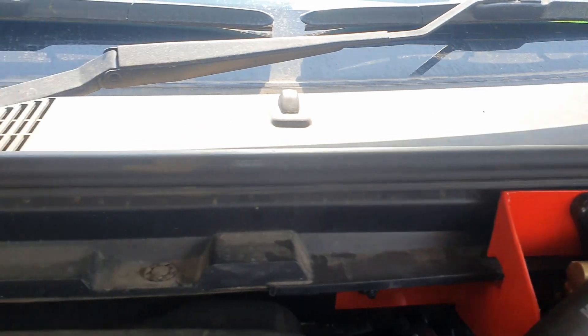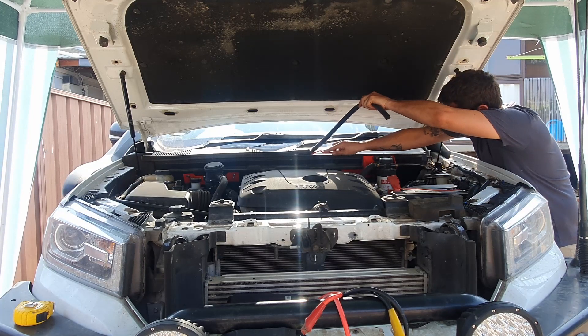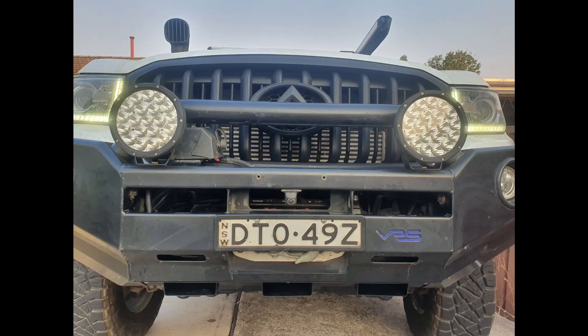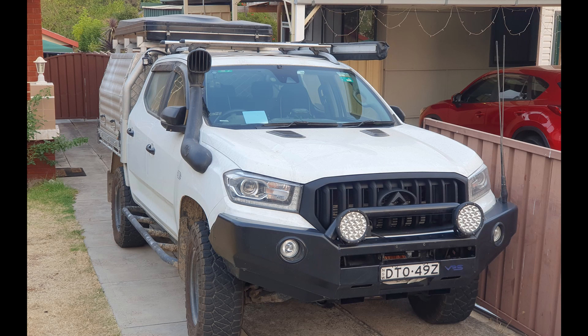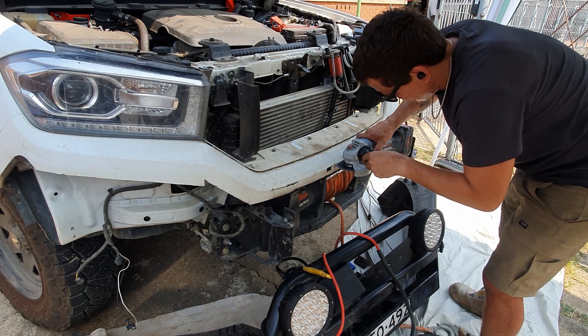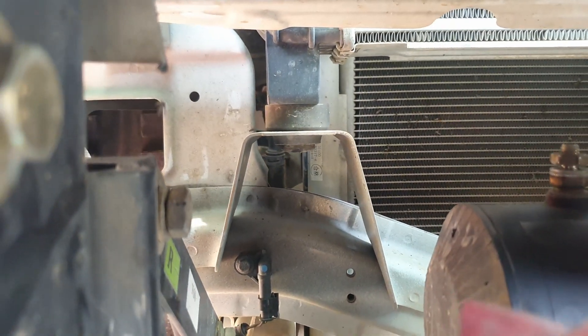I also did pull out the rubber strip as well as the padding on either side at the back of the actual bonnet. The reason for that is just to allow some of the hot air to be drawn back out of that section and removed from the engine bay itself. On top of that, the bumper itself — the plastic bumper — I did cut that back a little bit more, as I found from the front it was hanging down and restricting airflow. So I cut that off and that was about it.